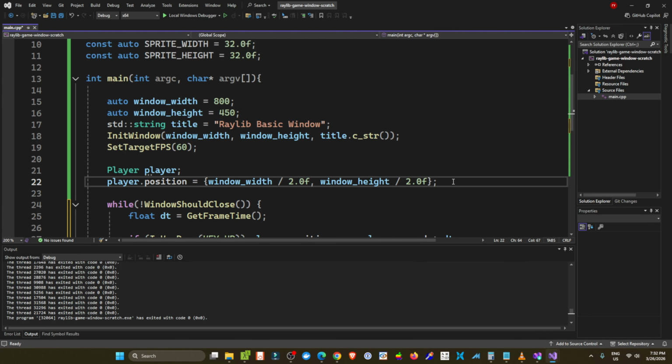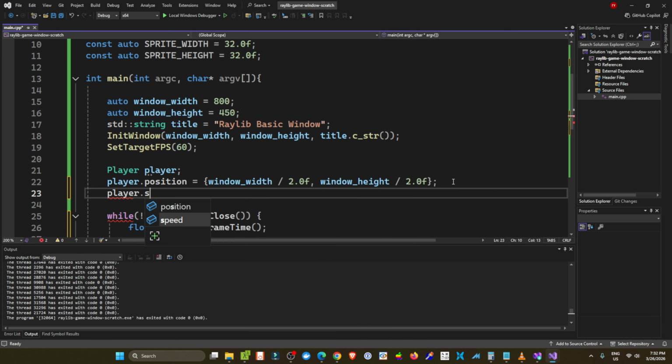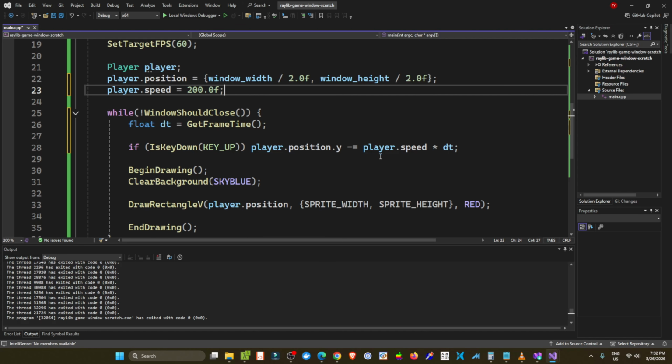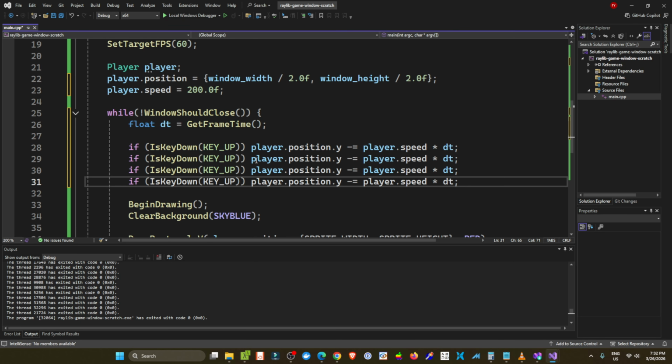Okay, so when we create the player here, let's just go ahead and initialize speed to be something like 200. Just some arbitrary value there. Okay, and then let's cut and paste this 4 times to keep track of each arrow.